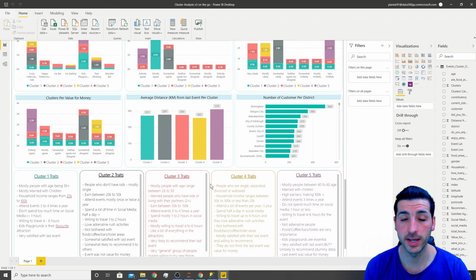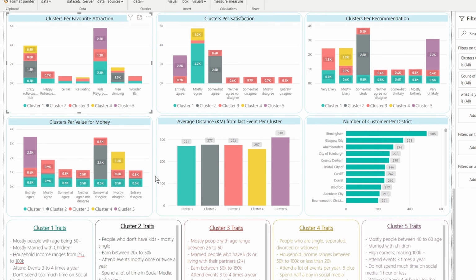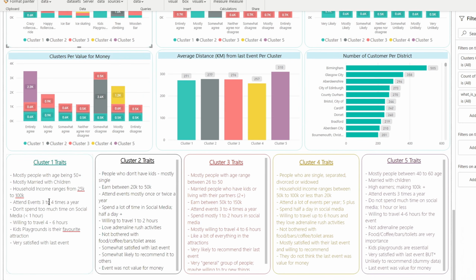And one example is the following. Let's say that you know that the business is going to be running marketing campaigns for their new event. And the way you can help is that you can say to the business, look, if this new event you are running does not have any kids playgrounds, for example, you know that cluster 1 and cluster 5 only goes to events that have kids playgrounds. So what you can do to help the business and help them save money and do a better targeting is that you can identify which people fall under cluster 1 and cluster 5 and then say to the business, look, do not spend any marketing money on those people.